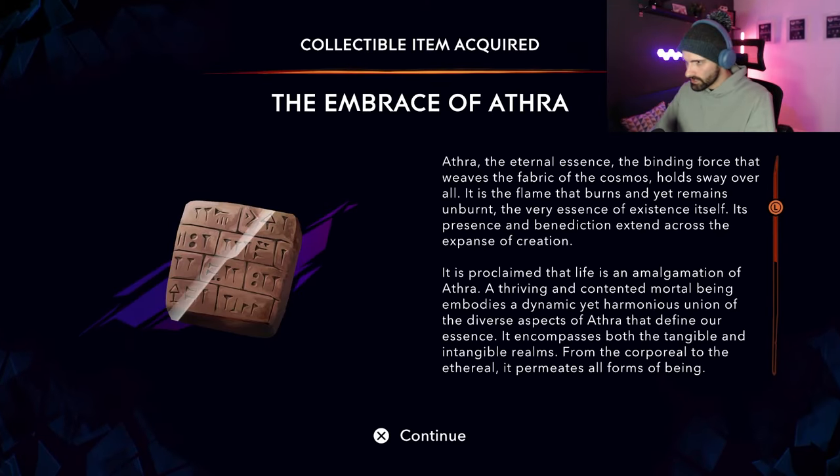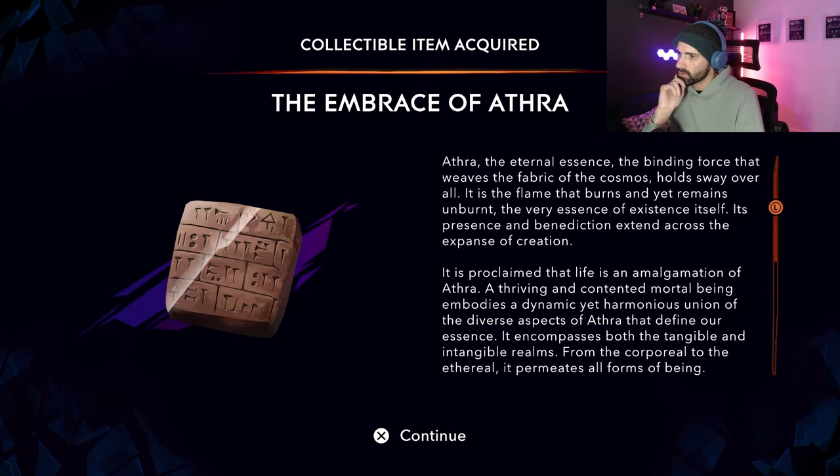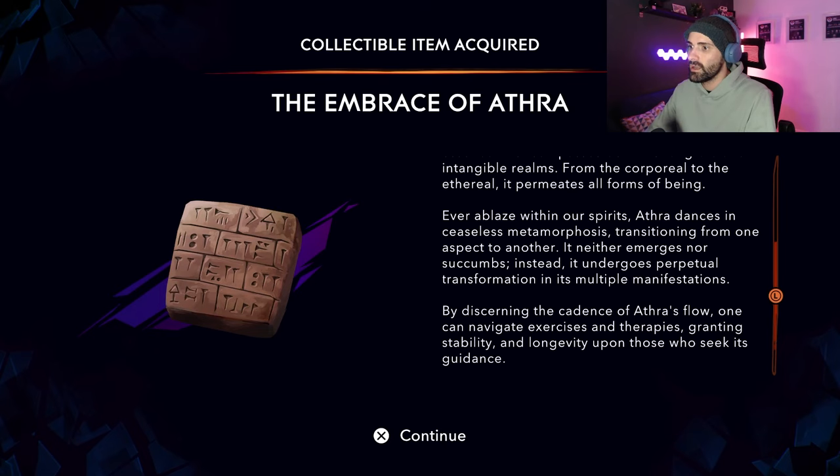The embrace of Athra. Athra, the essential essence. I'm not going to read all that. No, actually I will, because it might give some context. The eternal essence, the binding force that weaves the fabric of the cosmos, holds sway over all. It is the flame that burns and yet remains unburned, the very essence of existence itself. Its presence and benediction extend across the expanse of creation. It is proclaimed that life is an amalgamation of Athra, a thriving and contented mortal being embodies a dynamic yet harmonious union of the diverse aspects of Athra that define our essence. It encompasses both the tangible and intangible realms. From the corporeal to the ethereal, it permeates all forms of being. Ever ablaze within our spirits, Athra dances in ceaseless metamorphosis, transitioning from one aspect to another. It neither emerges nor succumbs. Instead, it undergoes perpetual transformation in its multiple manifestations. By discerning the cadence of Athra's flow, one can navigate exercise and the therapies granting stability and longevity upon those who seek its guidance. Okay.